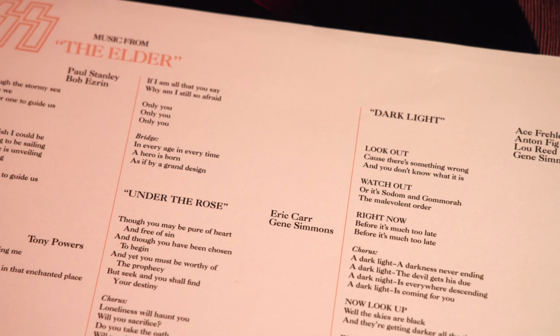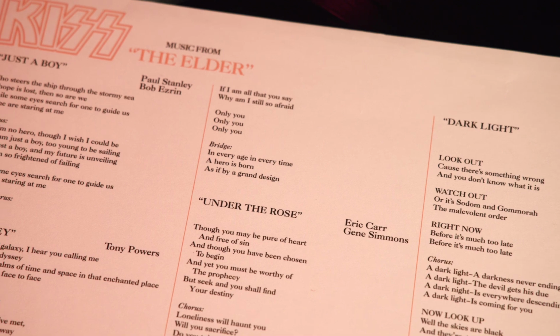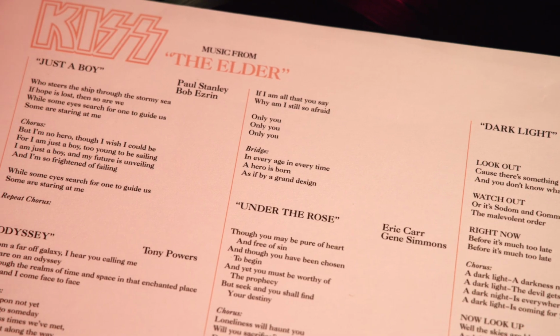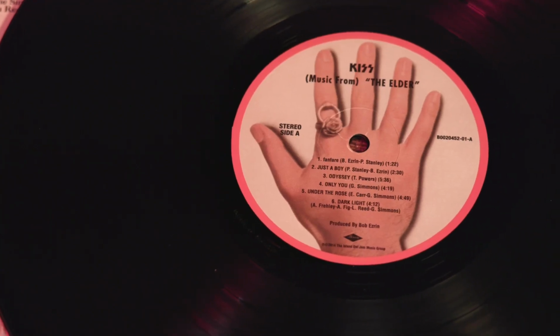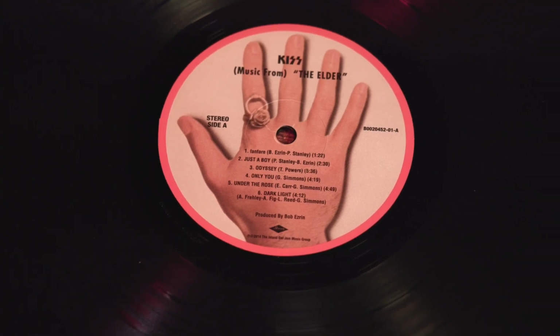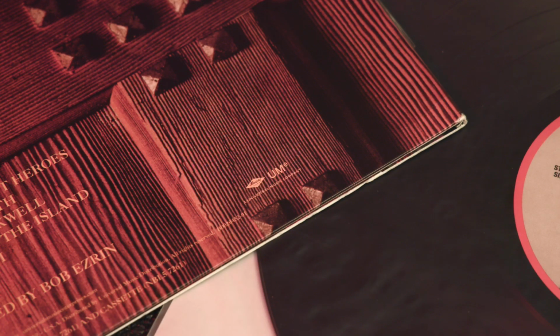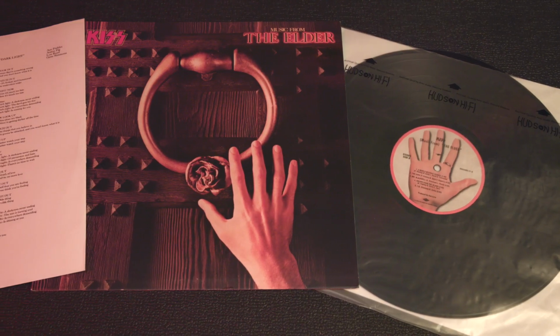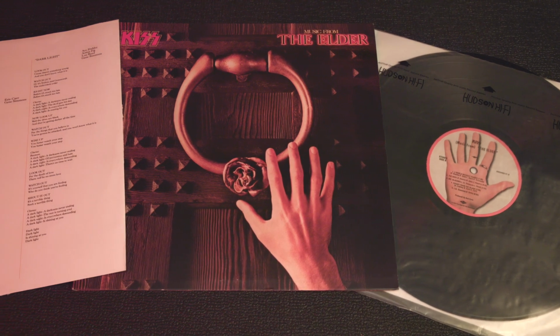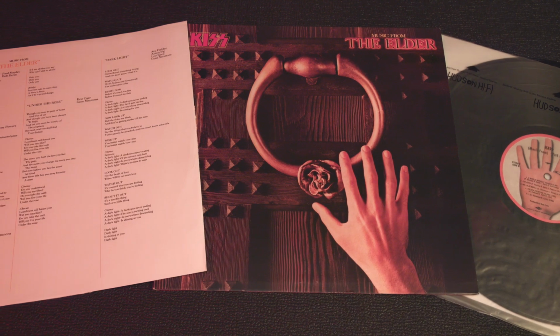It shipped with a heavyweight paper inner sleeve, which is super clean and adds a really nice touch. It even has the lyrics written on it. The LP has the reissue white label with the handprint on it, with the Mercury branding. The cover has a barcode and the UME branding. It's a really nice package and sounds fantastic. If it wasn't for the tear on the gatefold, this might be a collectible piece.